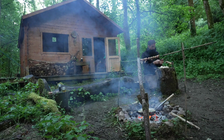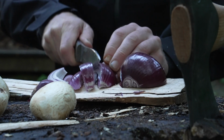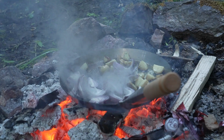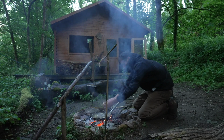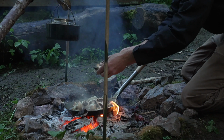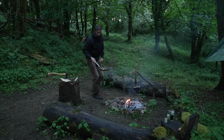So as you can see, the bacon is smoking still, so it was a really exciting moment for me. First time I've really smoked anything, so I was kind of salivating at this point, really wanting to, or couldn't wait to give that bacon a go.